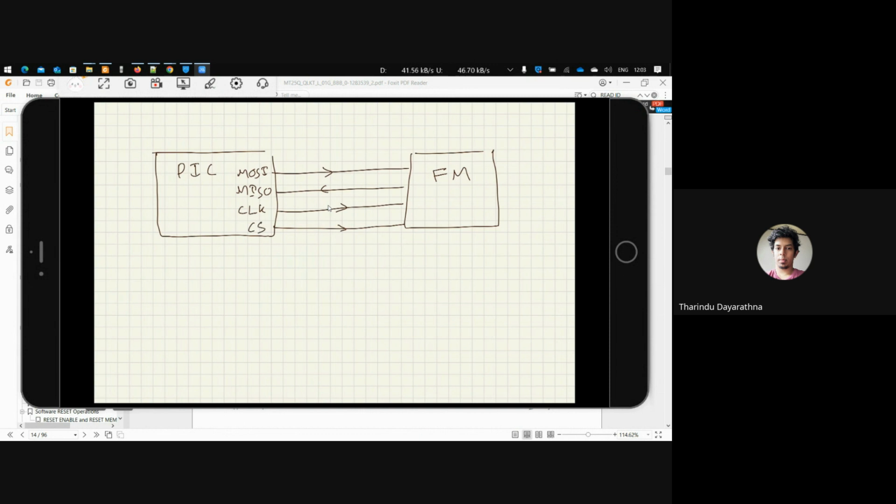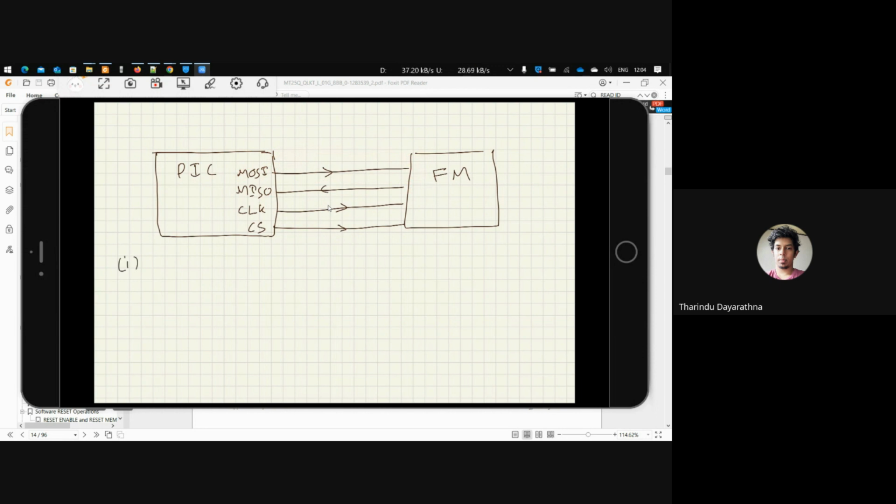Okay, so the way we do things in this flash memory using this SPI port, we have to command the flash memory from the PIC IC. Let's say if we want to write some data byte here, first you need to tell the flash memory you are going to write some bytes, and then you have to send the starting byte address, then you have to send the data. So the flow will be like this.